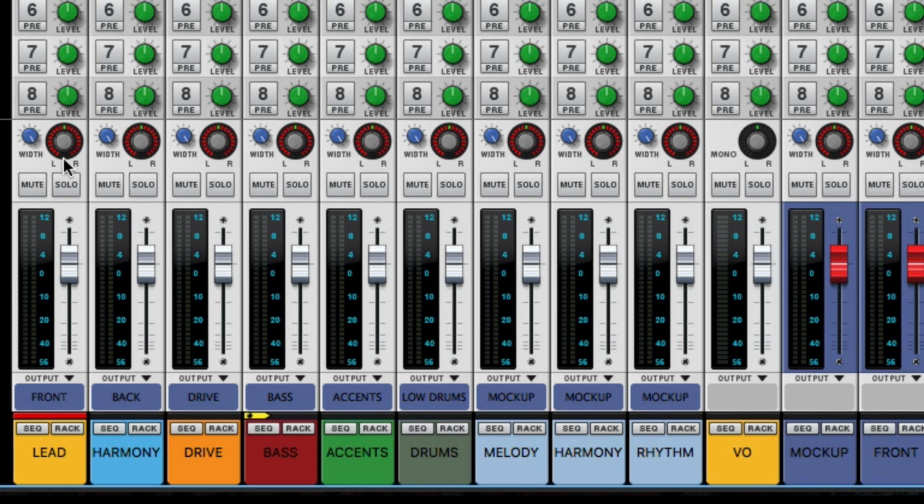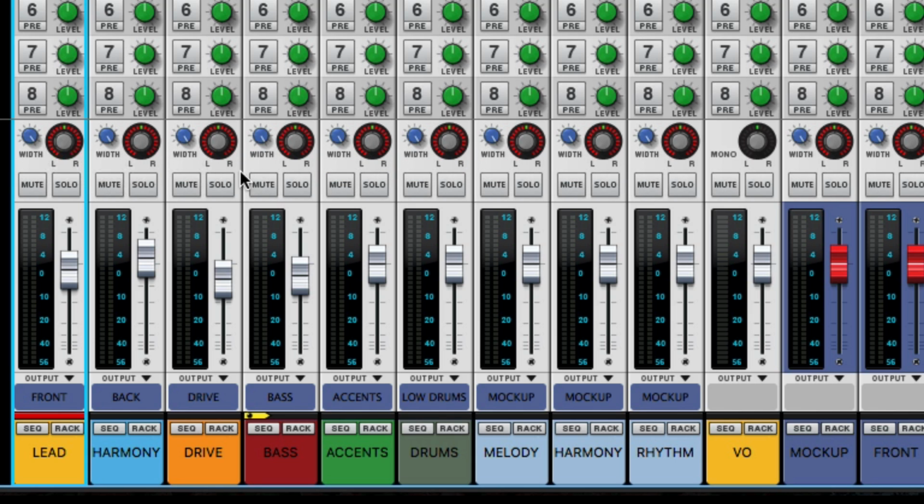This is of course the most important section because here is where most of the mixing will occur. The faders themselves control the level of all individual channels. Above the fader you have a pan knob to place the sound in the stereo field, and you also have this width knob, which is a great feature because it actually controls how wide the stereo information is on the specific channel.